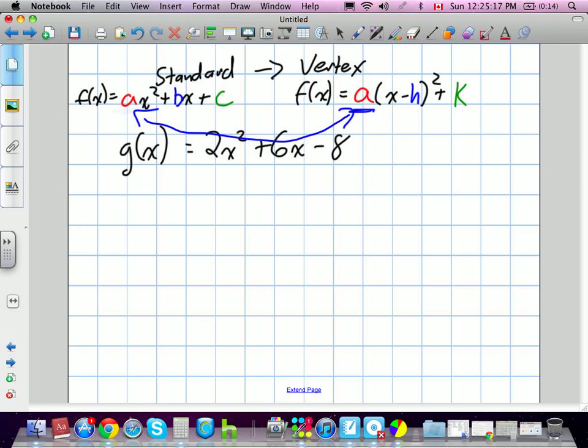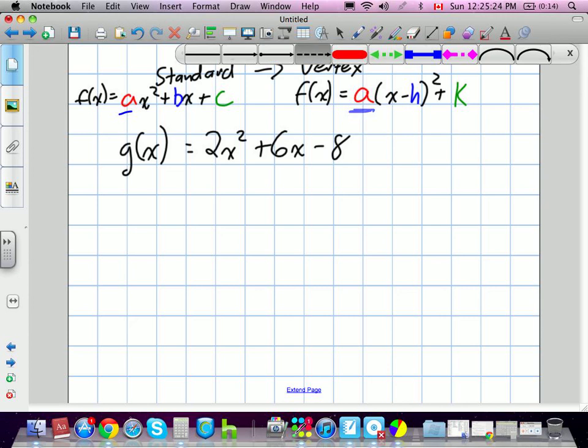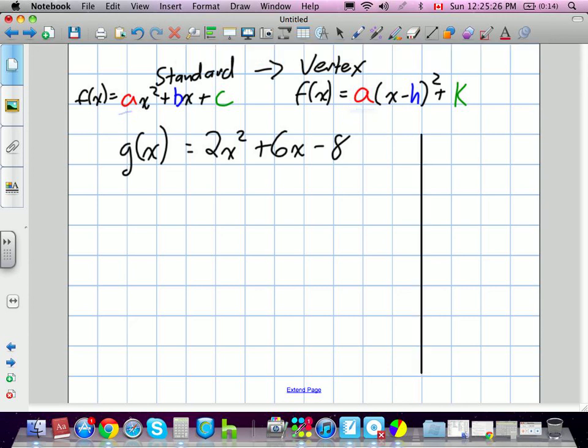Now we're going to complete the square here to do this. Completing the square is kind of a process, but we're trying to create a perfect square trinomial, which actually kind of relates to the other one. So completing the square, we are going to divide the first two terms by our a value. Our a value happens to be 2. So we're going to divide both of those first two numbers by 2.